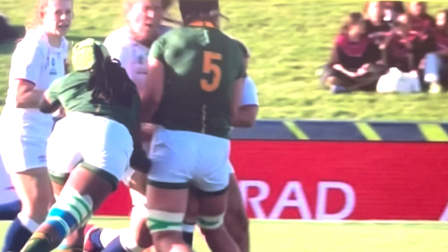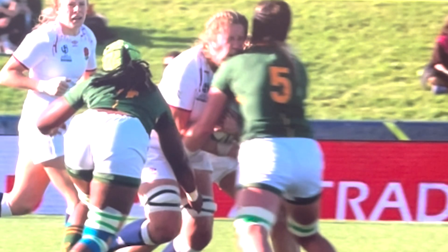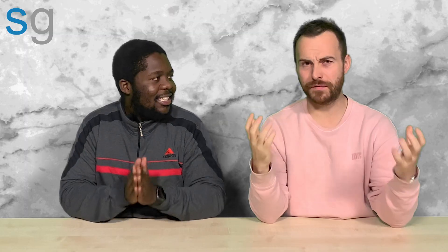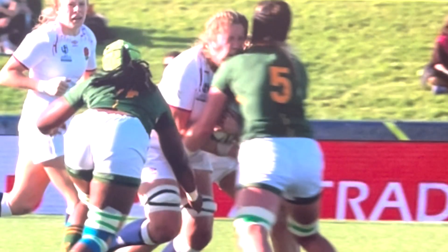The next question: was there contact to the head? Yes, there was. Since there was contact to the head, do you think there were any mitigating circumstances? Option number one: did the ball carrier significantly dip in height? I don't think she did. She is low-ish to the ground, but when she approaches green 5, she doesn't exactly dip at that stage — so no significant change in height close before impact. Was there a high degree of force? Probably not a huge amount, because as they go into contact, they both go up and then they meet. It starts as a shoulder to the face and then ends up being more of a head-on-head collision. Green 5 doesn't exactly step into that challenge — she's rooted, she knows the tackle's coming towards her.